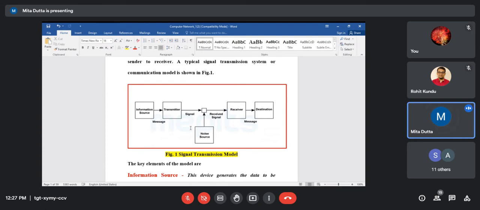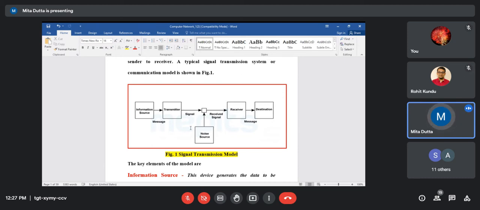Now, why is digital carrier communication known as a keying process? Because we know digital data has two levels only, either 0 or 1. So it is equivalent to a keying process. That means when the key is closed, we have one value of the signal, and when the key is open, we have another value of the signal. That is why digital carrier communication or digital broadband signal transmission is termed amplitude shift keying, frequency shift keying, and phase shift keying.